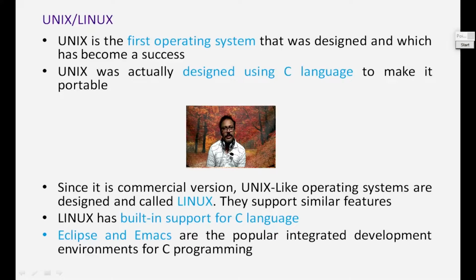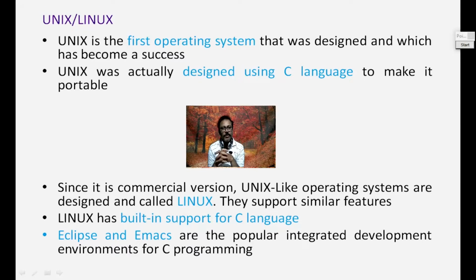Unix is the first operating system, you can say. It's a very standard one. Still in server environments, Unix is used. Unix was actually designed using C language to make it portable. So Unix is one operating system that was designed using the C language, and that made Unix portable. While people were designing Unix, they needed a language because they wanted the Unix operating system to be portable. That means they should develop it for one computer and they should be able to move the same to other computers. That is portability. Runs on one computer and it also runs on another computer, then it is portable. So that's why they designed it using C language. In fact, C language was designed for development of Unix only.